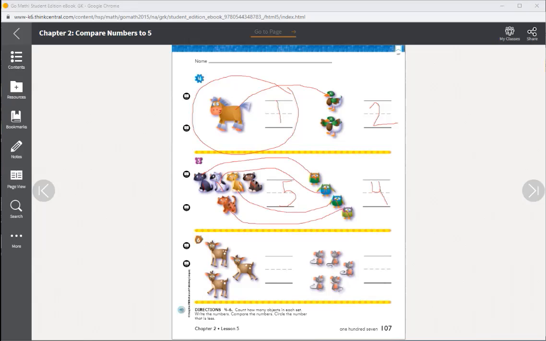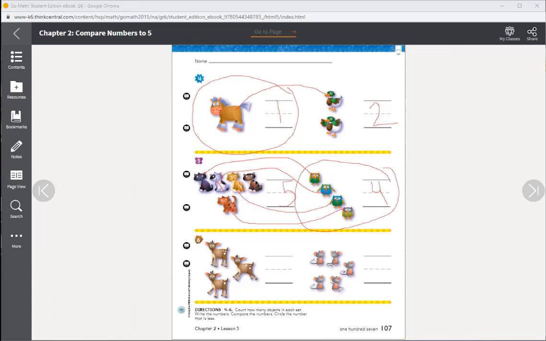So now we're going to look at the cats and the owls. Christian, which one is less than? Remember, less than means smaller. Which one of these sets has less than? The birds have less than, right? Because there's no more to match, and this one still has one more cat. So this one has more and this one is less than.